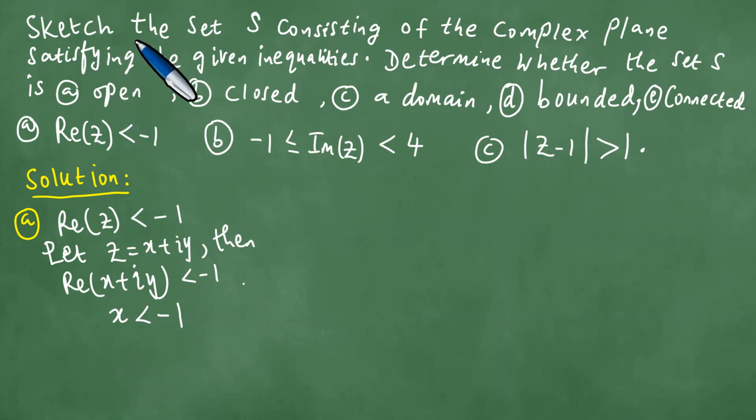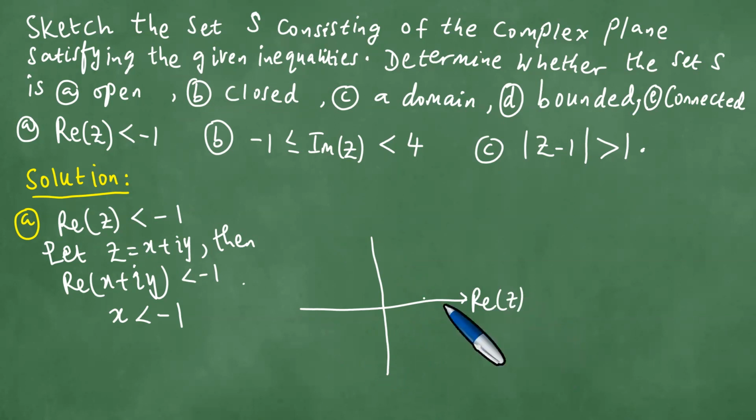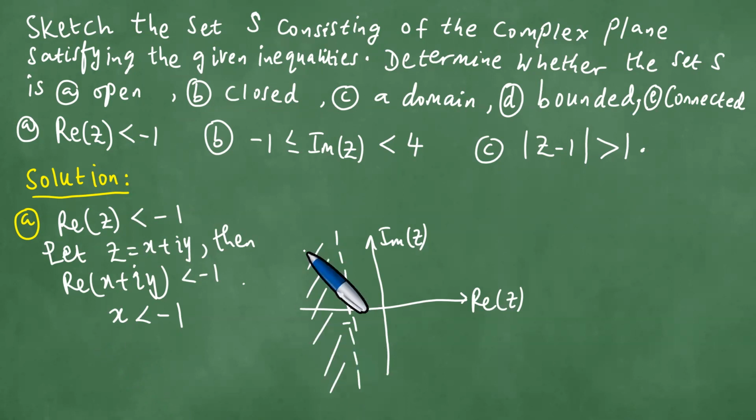If this is the case, we need to sketch. So let us draw the sketch. So we are still looking at only part A. And so the sketch of these would be as follows. Right, so here we have the real part of Z, and here we have the imaginary part of Z. And so if X is less than -1, you'd have to put a broken boundary, and you're focusing on the part that is less. So it's this. And obviously it goes way towards -infinity. Okay, so we have drawn the sketch of this.